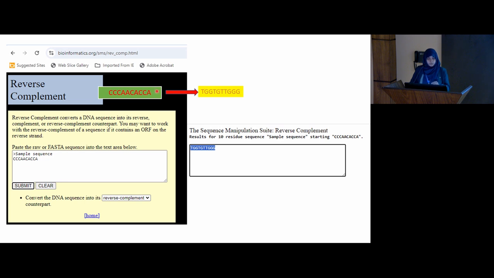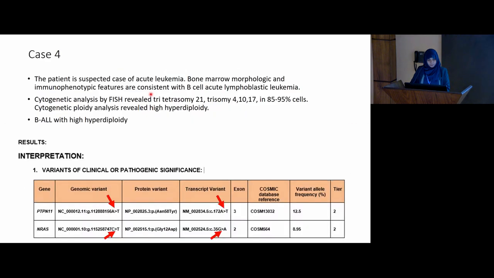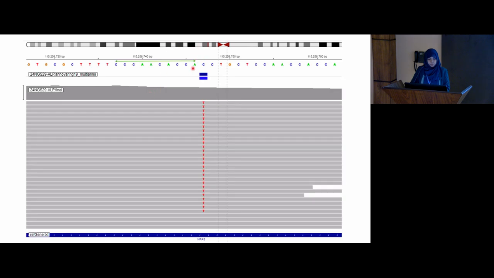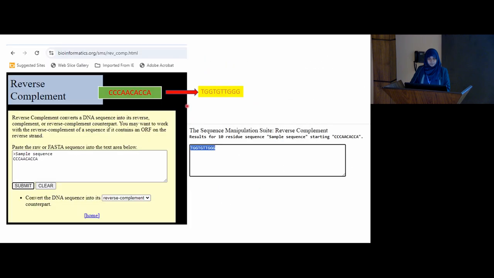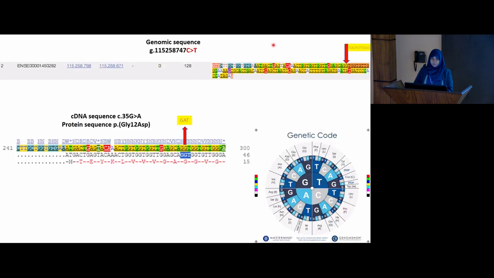When I had copied earlier, I had copied the sequence on the other side of the mutation, right? The C to T change. Earlier, when I copied from here, the mutation was at this end. Now after I reverse complemented, it will be at the other end, because it is reversed. Now I put it in Ensembl, map it to the Ensembl database, and I see that this sequence is here, and this is the position where the change is happening.